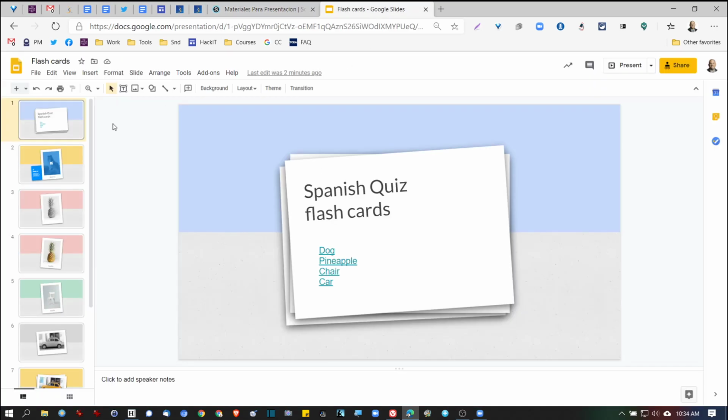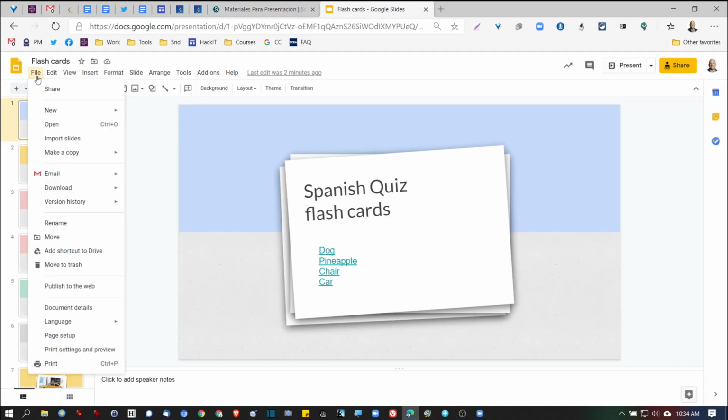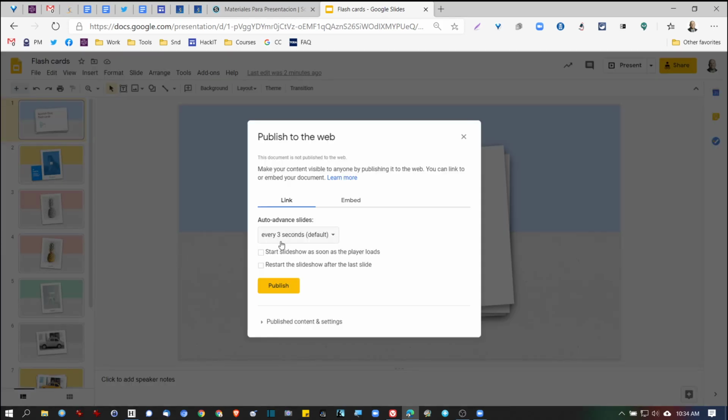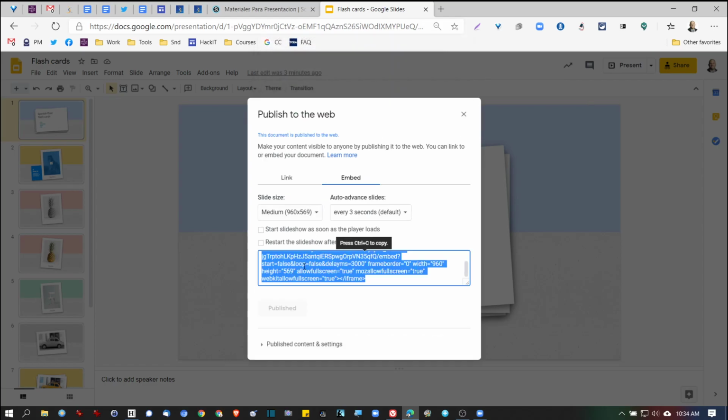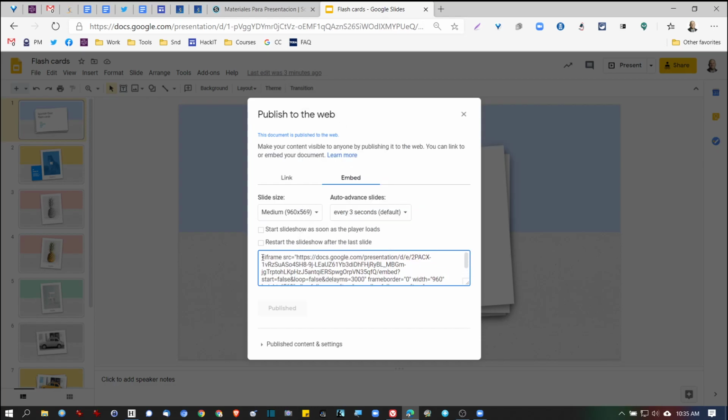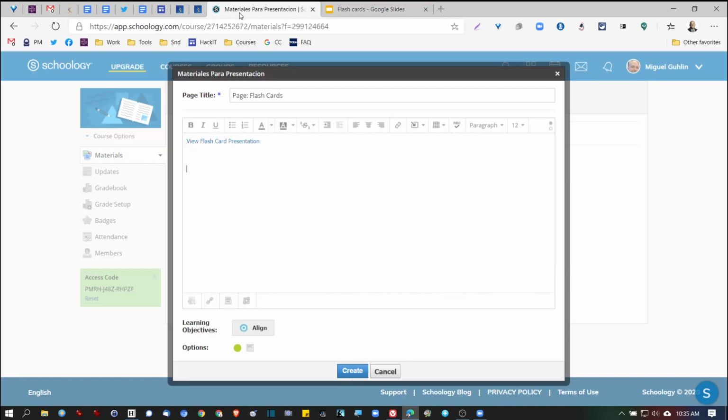So one of the ways that we can achieve that is to go to File and choose Publish to the Web. And one of the things that you'll immediately see is, of course, there's a link that you can get, but there's also embed code. The embed code will allow you to copy and paste that code just like you did with other embed tools. And now you can see this is an iframe again. So I've copied that and I can come back here to my presentation.